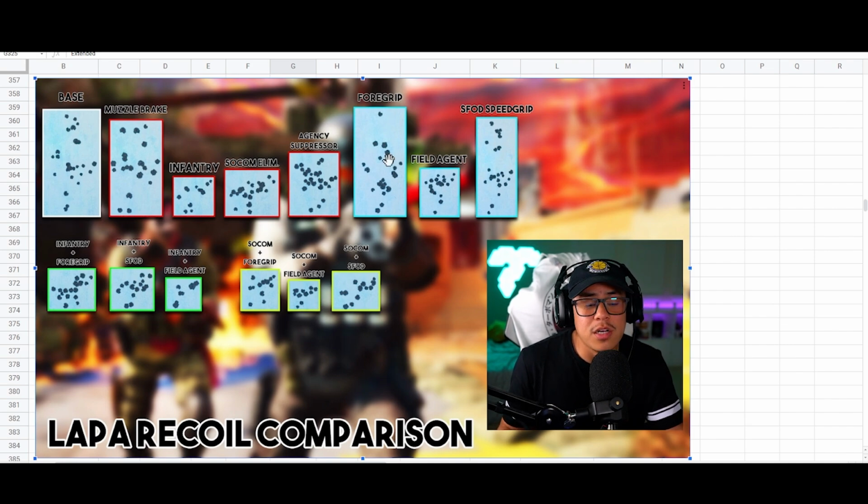This recoil pattern does look pretty messy, but once you go ahead and use it, it's really not that hard to control the recoil. So in my opinion, you could literally go with the infantry compensator and the foregrip and you'll still be just fine without all the penalties and cons. Or you can go with the SOCOM plus the foregrip. You don't necessarily have to go with the SOCOM and the field agent.